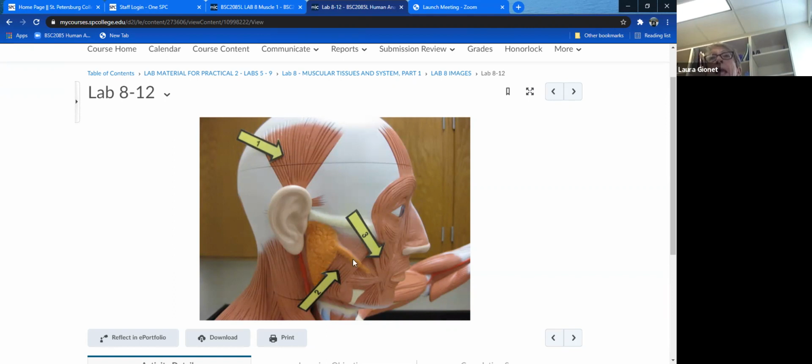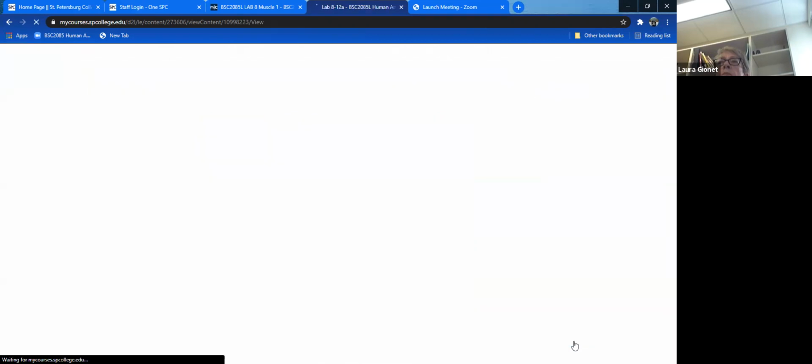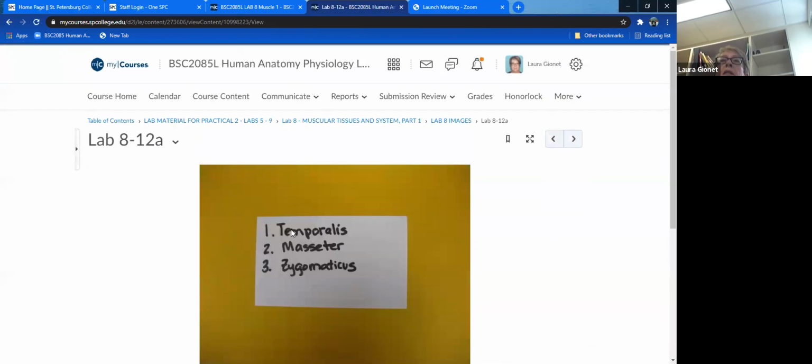So they're chewing muscles. And then 3 is pointing to zygomaticus, named for its origin on the zygomatic bone, to the corner of the mouth here, or orbicularis oris. You can use either answer. And that is a smiling muscle. When it contracts, it elevates the corners of your mouth and you get smiling. Temporalis, masseter, zygomaticus. Remember, you need to know the specific origin, insertions, and actions that are on the chart that I provided you.